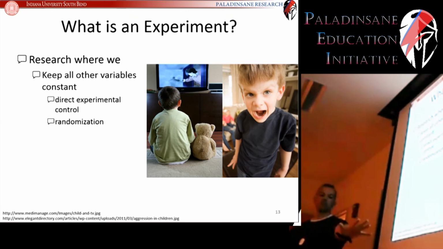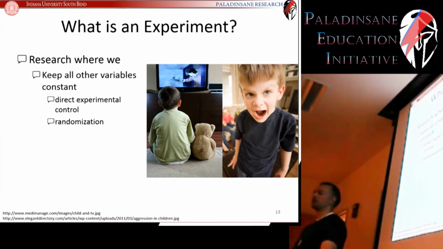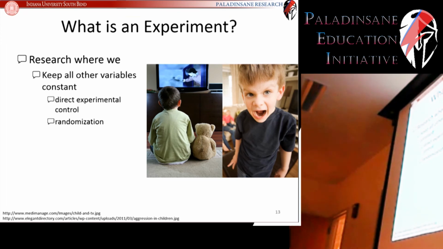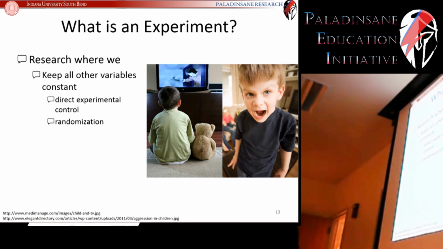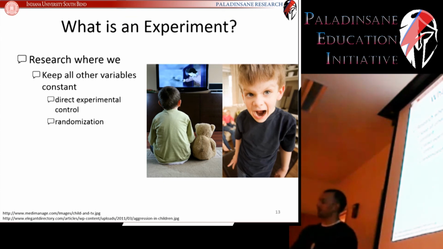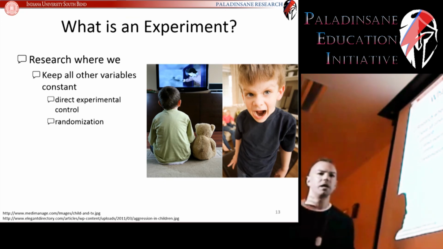And if it lands heads, you're over here. If it lands tails, you're over here. And what that does is it'll split up all of the tired subjects. It'll split up all of the pet owners. It'll split up everybody on all these hidden variables. It will ensure that your groups are about as equal as they could possibly be. And especially for those things that you can't necessarily identify or can't control for. So sometimes you want to have that direct experimental control. Like you'll say, okay, I want the same number of boys in both groups, same number of girls in both groups. But other times you just want to make sure that you go with randomization in order to take care of all those possible hidden factors.